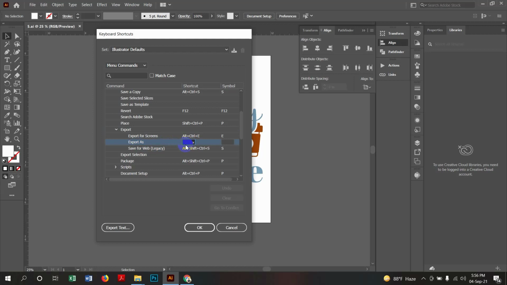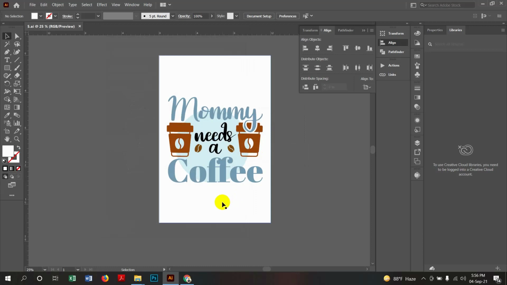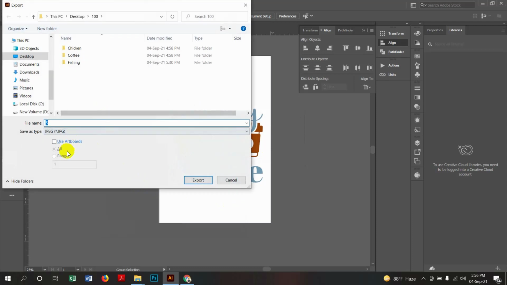Let's just say Control Alt 1, and it will be like this. Then press OK, and it will be my custom shortcut. Okay, so let's see how it works. Press Control Alt 1, and that's it.